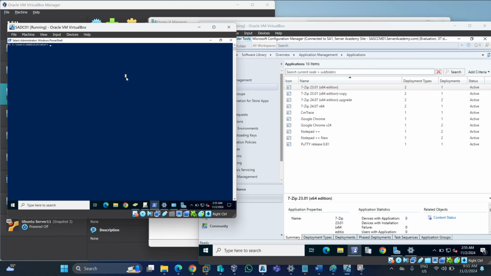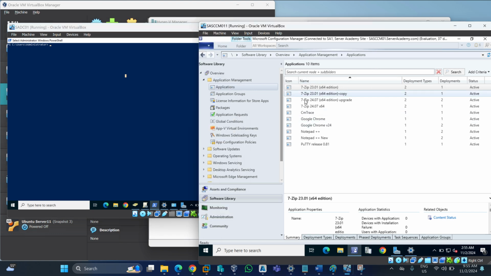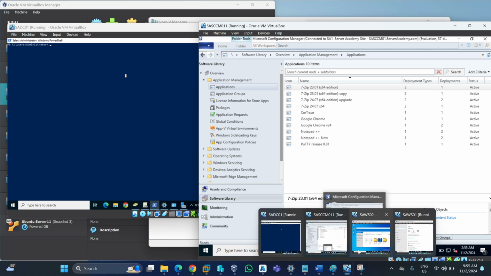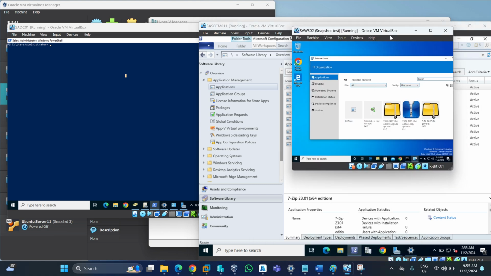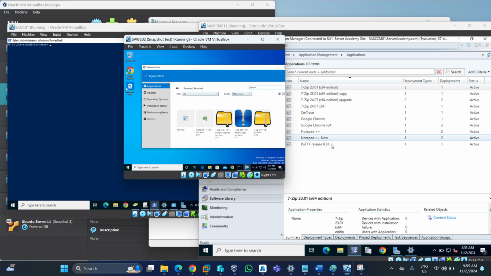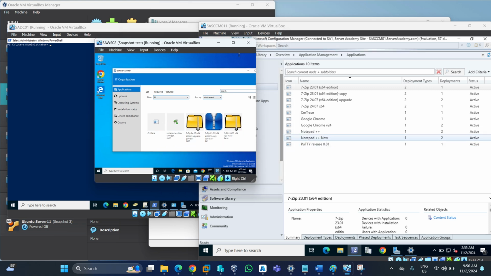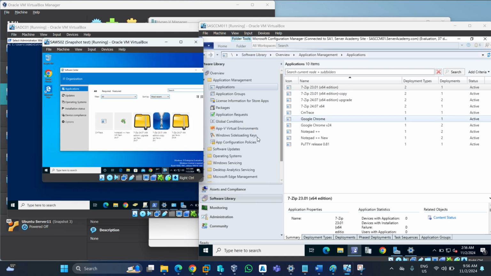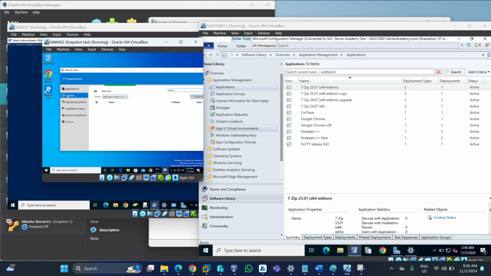Cool. So SCCM has finally loaded up, and these are some of the applications that I have deployed to, let's assume, your laptops at home. You can see Notepad here. I have deployed Notepad to your laptop at home. I used SCCM for the deploy. What else? I have also deployed Google Chrome, which you see here. You can run updates as well, whatever it is you want to do.